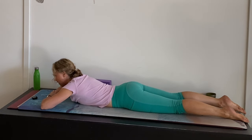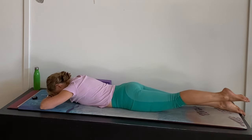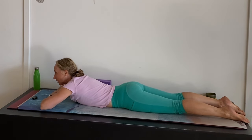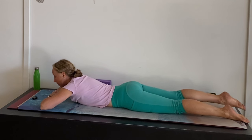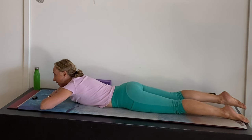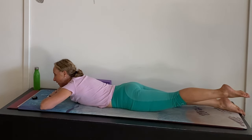That's nice and gentle. You have your head down and just keep working on pushing your pubic bone down, and that's a posterior tilt, which will lengthen your lower back. But when you lift your leg, it's heavy and you're strengthening your back. Squeeze your glutes as well.